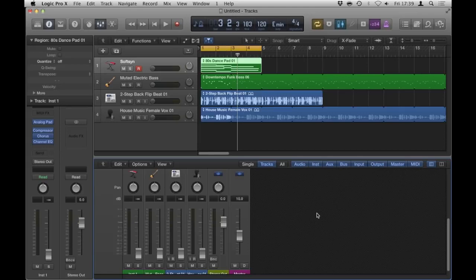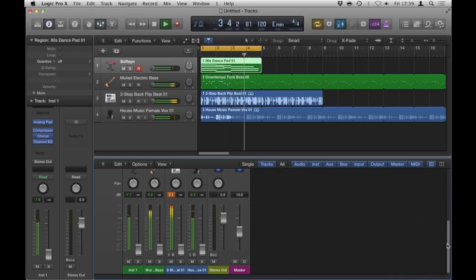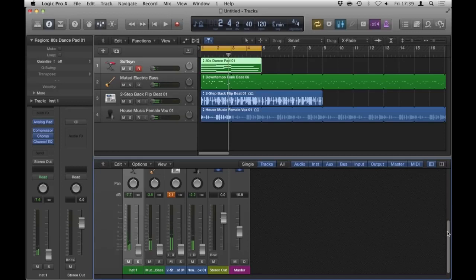So what I'm going to do now is get all of these levels down to a nominal level, which is for me peaking around minus 12 dB, basically the very top of the green part of the meter. So let's start with this track here. This is a software instrument track. The best way for me to get that level down, it only needs to come down by a few dBs, is to go as early in the signal flow as possible, which is the synth itself.